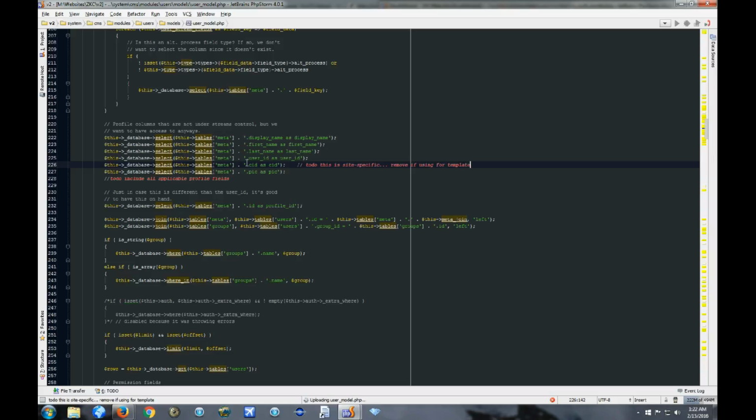What I just did was, like I said, I'm using this new website that I'm creating as a template for all my future websites. I'm going to be basically copying and pasting features that I want to have installed. In this case, this field right here, CID, is a field specific to the website that I'm creating, so it's not going to be in every future template. So I'm making a little note that this is indeed site specific and that if I'm going to be using this for a future template, I need to remove that.